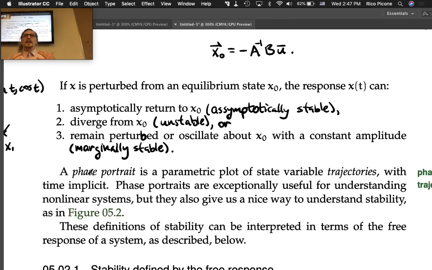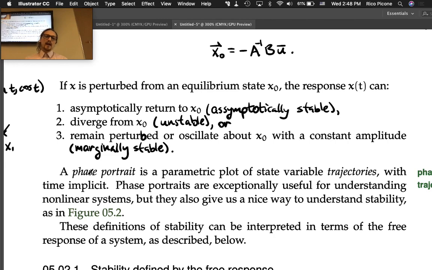For linear systems, the phase portraits are not super exciting to look at. They tend to be relatively obvious, and we can solve linear systems directly. It's not hard to solve them analytically, whereas for nonlinear systems, we can't. So looking at phase portraits for nonlinear systems gives us insight into their properties. Understanding the phase portrait in the linear system is useful for what we're about to do, but for nonlinear systems, it's really great.